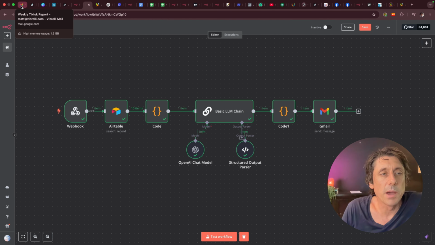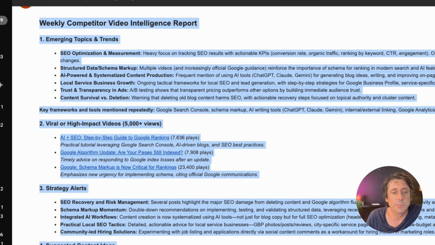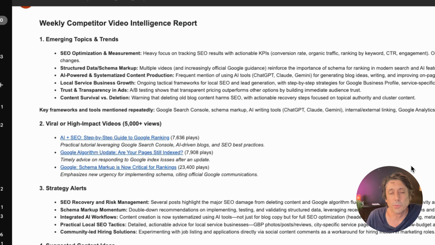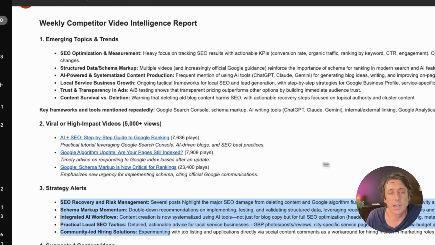So if we head back over to our email, this is the report, and it's nice and tidy in this clean HTML format that makes it really easy for me to read. So I can get this emailed to me once a week and see whatever I want to see. And you can tailor this report to whatever you want. It totally depends on how you prompted the AI. I could do all sorts of different things, but at a quick go of doing this, it's given me some trending topics that are going on. It's given me highly viral videos that went well for a competitor. That's something I probably want to look at. I can just click straight from the email and see what's going on. Any other strategies, it completely depends on how you prompt it.